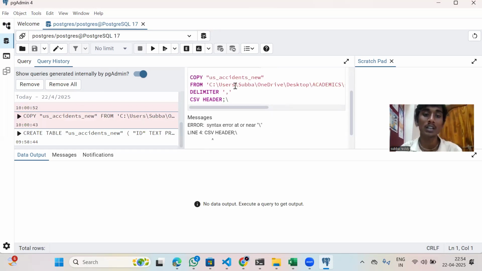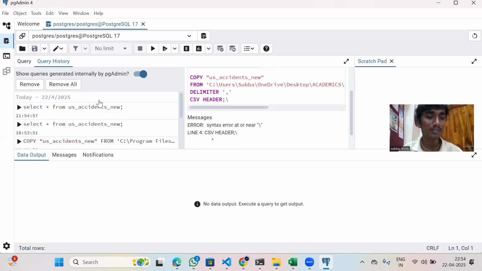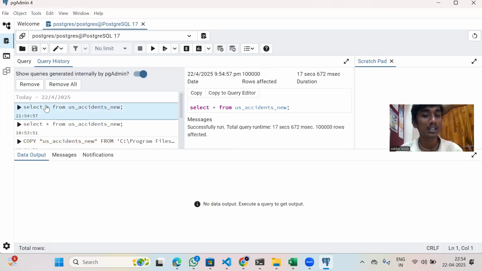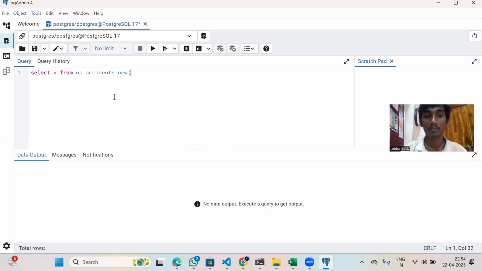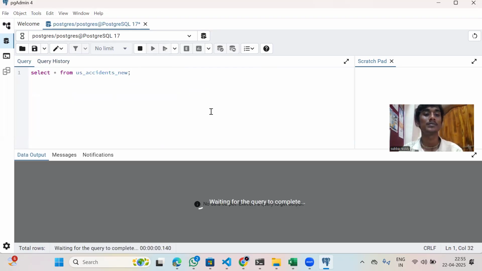As it is a comma separated value file, we are using comma as a delimiter. After that, we can run this to know what data is present in the current dataset. Here in the query box, we can run.